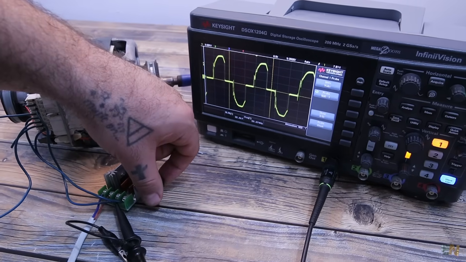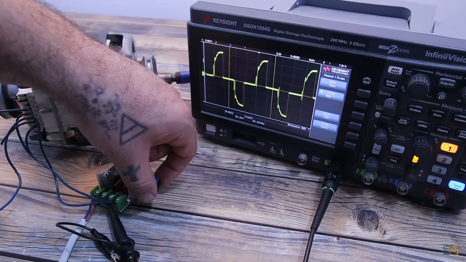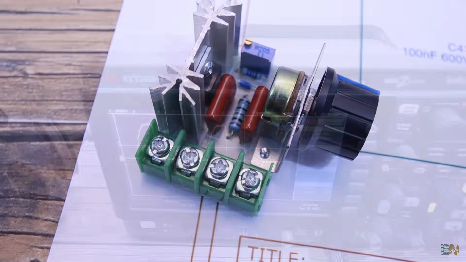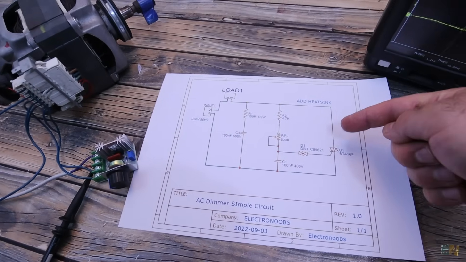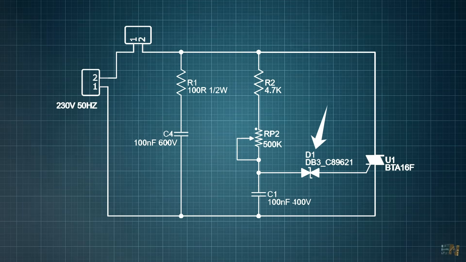But if we have no microcontroller, what is applying the pulses at the triac gate with this simple circuit? Well, let's analyze it. The diac component here allows the current to flow in both directions but only when a certain threshold voltage is reached.